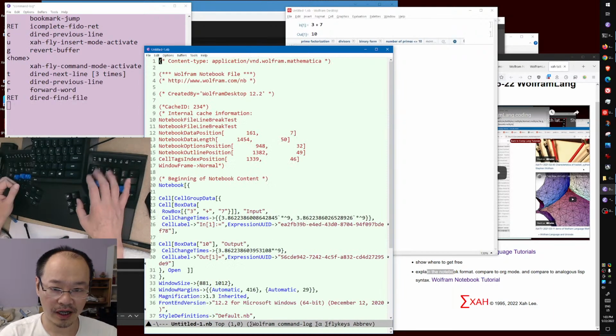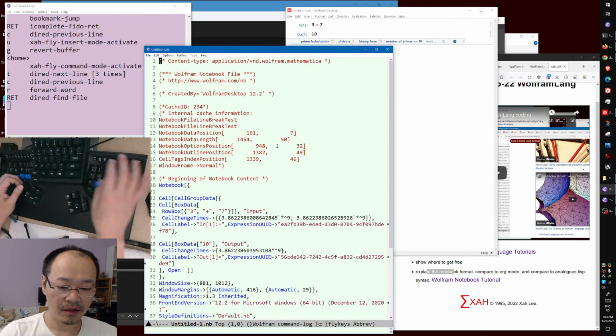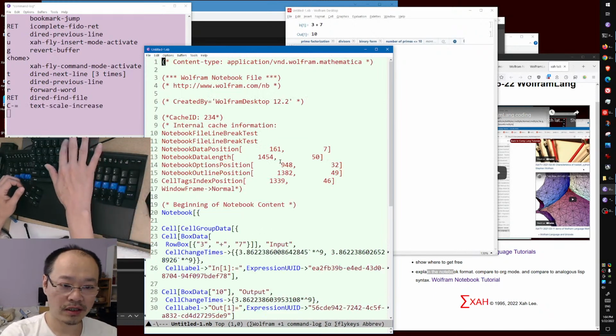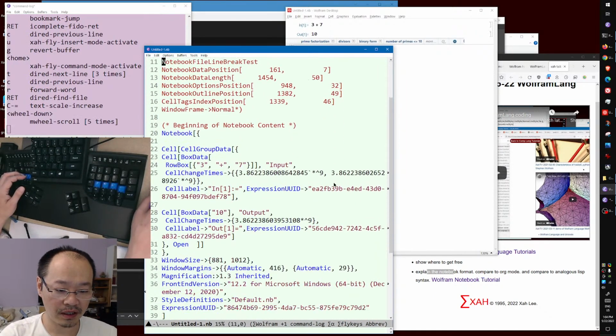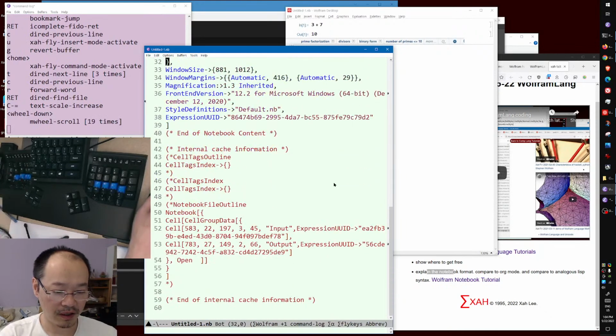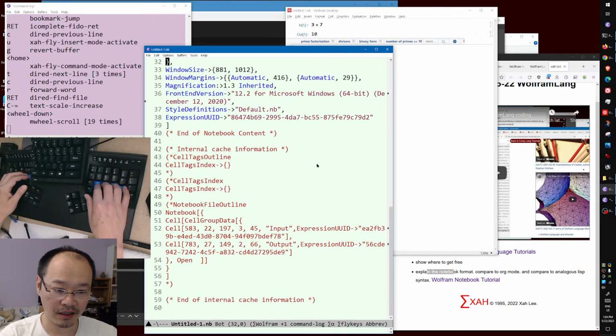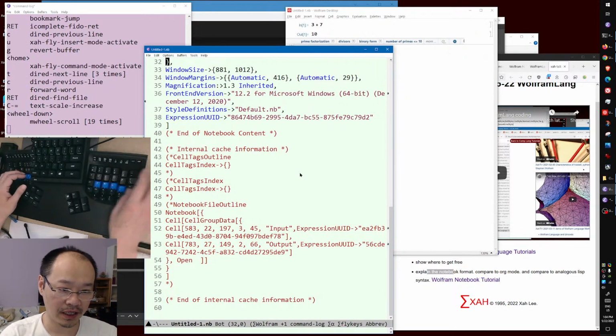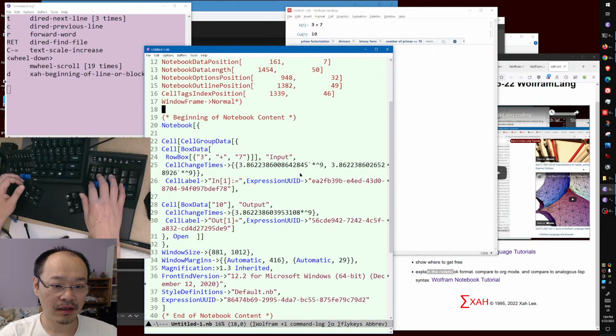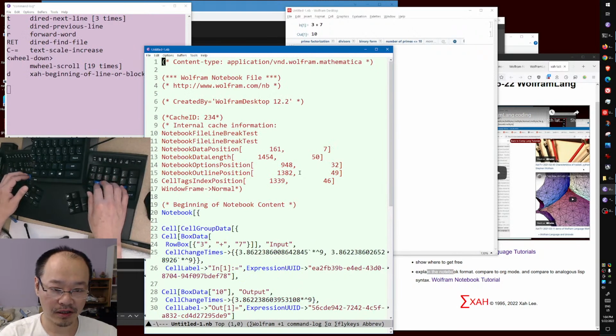Now you can open the file. You see, this is a notebook file. The raw file is basically essentially just ASCII, just text files. And the content of the file is just pure Wolfram language code, okay?